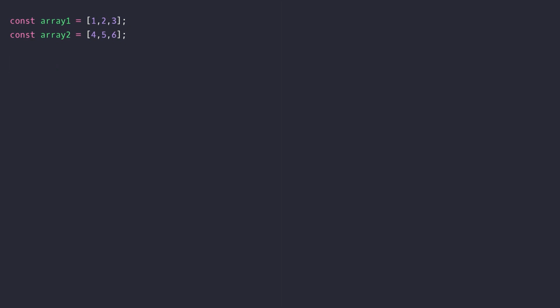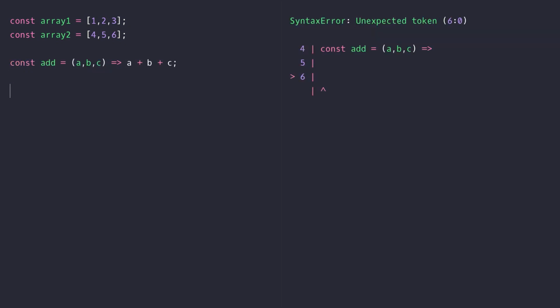So there are a few practical uses for using the spread operator with arrays. Let's say, for example, I had a really simple function that adds 3 numbers together. If I was to call this with one of those array variables, you'll see the output that we get isn't quite what we were expecting. But if we add the spread operator before the array variable, you can see that it separates each of the values that are in the array and assigns them to each of the arguments to the add function.